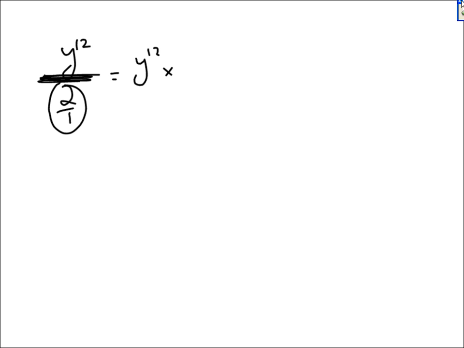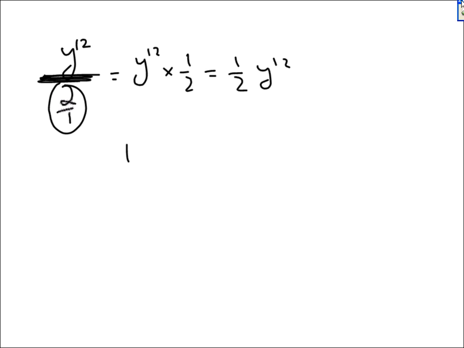You can always convert division to multiplication. Instead of dividing by 2, you can multiply by the reciprocal. I can change that division to multiplication so long as I flip over the bottom number. And 2 is 2 over 1. And multiplication commutes. That's 1/2 times y to the 12th.